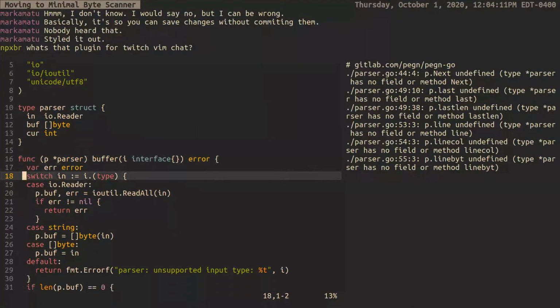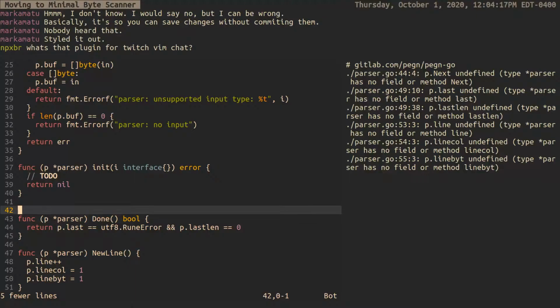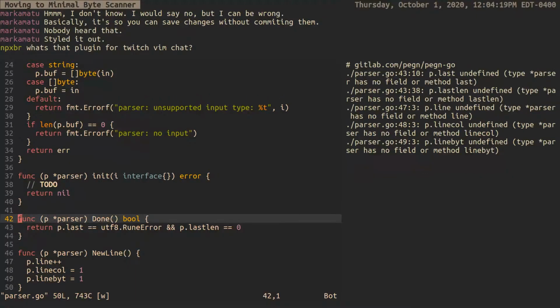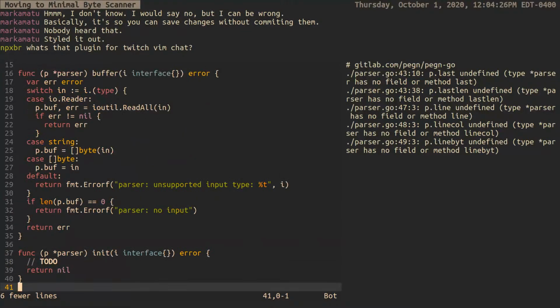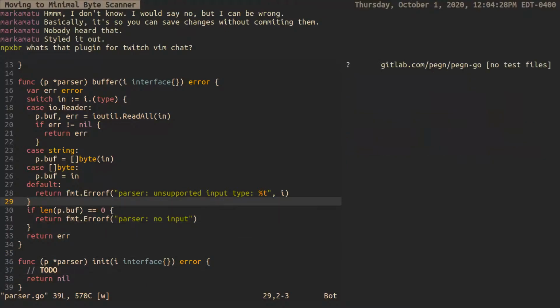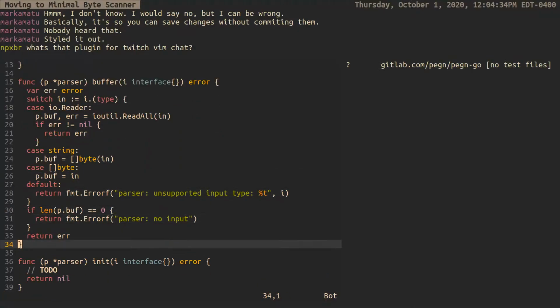Okay, so then we have a buffer here, and we have our init, we have our move. So all of this stuff is completely useless now. Because why? Because we can use direct access to the structs. This done is done. This new line is user space. In fact, parser is just a number. At the end of the day, it's like a buffer and a number. Where are you? And that's it.